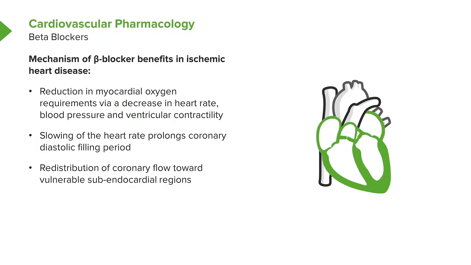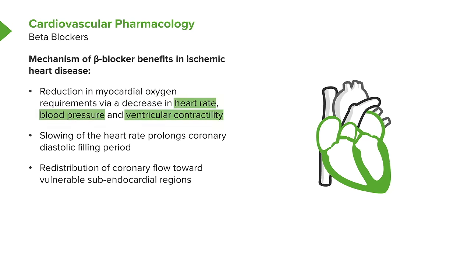So let's talk a little bit about the mechanism of benefit of beta blockers in ischemic heart disease. That is hardening of the arteries with blockage of blood flow into the heart muscle. Well, what we're trying to do is rebalance the situation, right? We can try and improve blood flow down the coronary arteries. We'll talk about a strategy to do that in a moment. But the most important effect is to try and decrease the demand of the heart for oxygen and nutrients. We do that by dropping the heart rate, by dropping the blood pressure, and by dropping contractility.